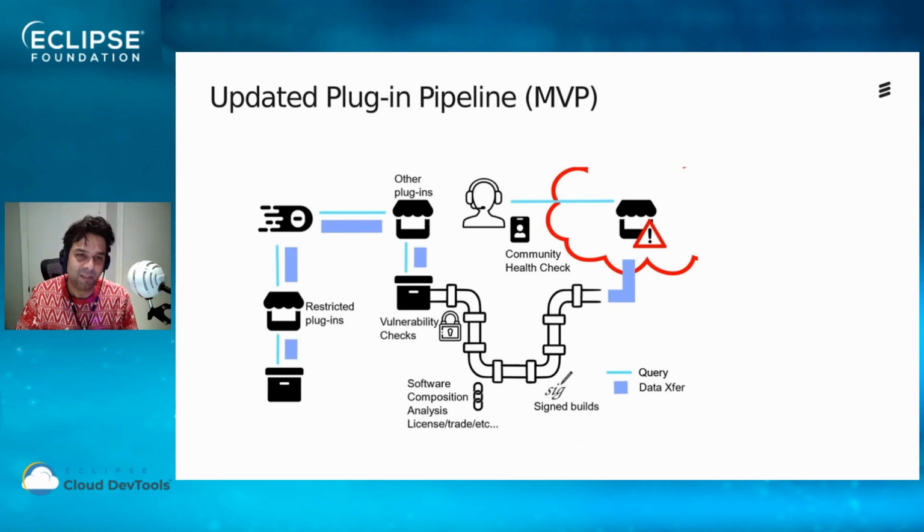Why? Let's say that the sole maintainer of a plugin is a person that lives in Australia in a van and practices snake juggling. That could be a community risk. Once you have your community health check, you basically want to take that. Once it passes, you take your plugin, go down the pipeline, make sure your build is signed, make a software composition analysis check on it for licenses, trade compliance, and stuff, and then register it in a vulnerability database so that if you have a CVE, you get to fix it fast by upgrading or downgrading as need be.